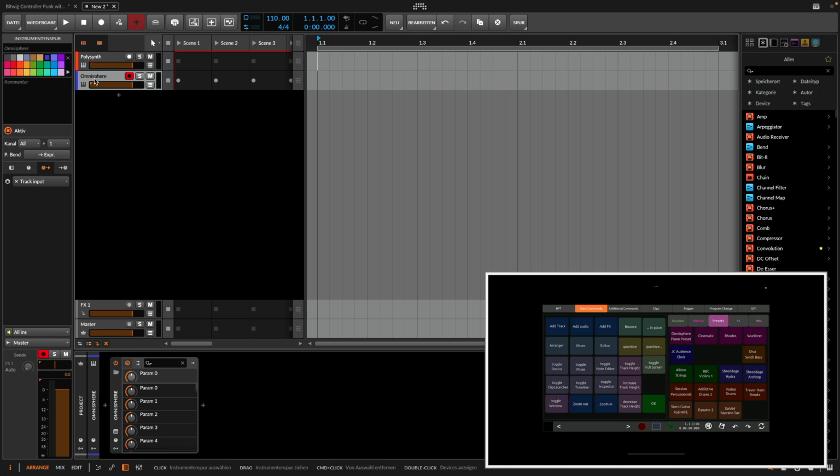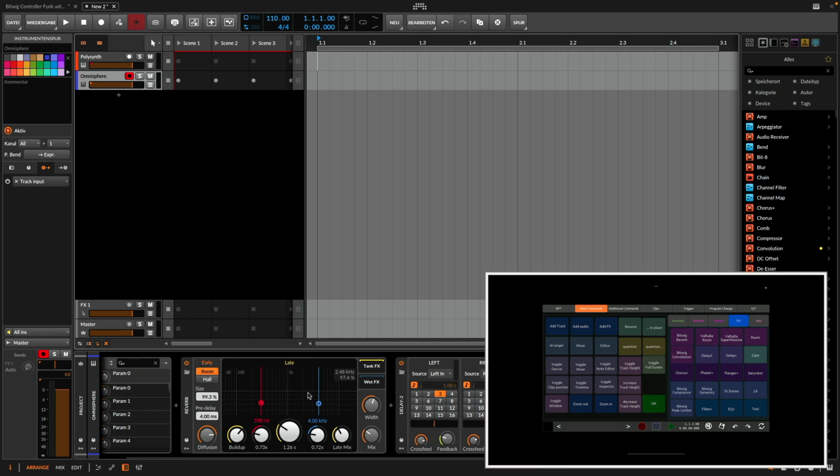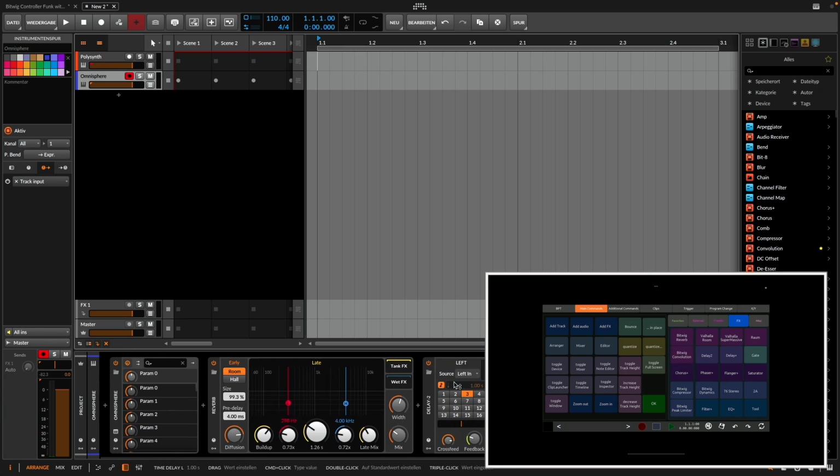Here in Omnisphere, for example, on that track I'd like to add an effect, so I click on effects and bam, here's a Bitwig reverb. Or you want to have a delay, here's the delay. I just click on that and compress the whole thing and then run it through a Filter Plus device. Here you go. That's very easy and very quick to add new devices.